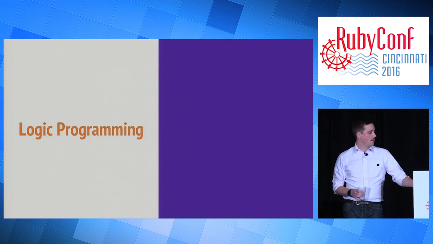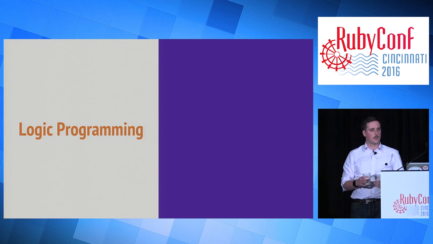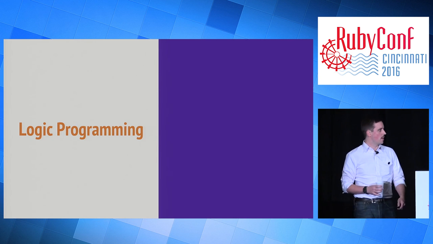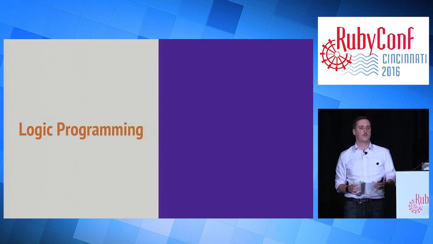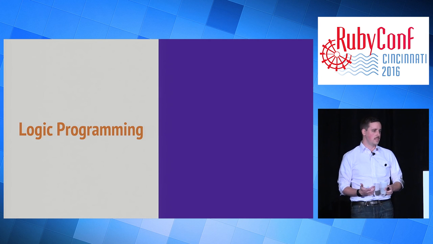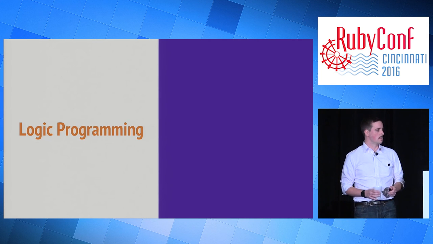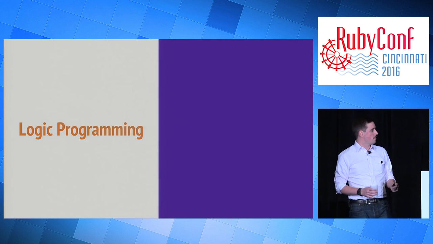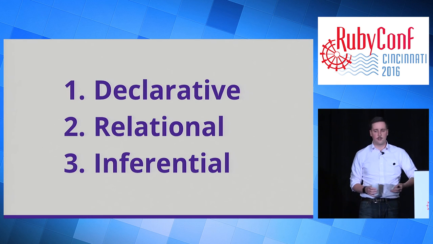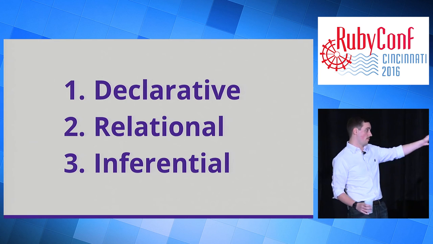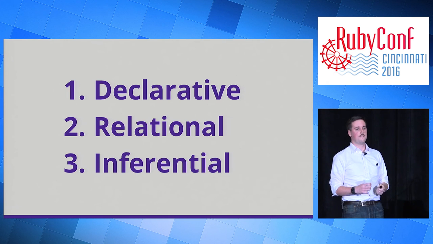So let's talk about logic programming. Logic programming involves turning over a lot of the work of problem solving to the language or the software. We typically talk about logic programming languages as either a standalone language — Prolog is the one you'd be most likely to have heard of — or an embedded language within a host with a DSL to interface with it. MiniKanren is the most prominent example of that. Logic programming languages have three big features: they tend to be declarative, they tend to talk about relations between things, and they allow us to make inferences — to fill in the gaps and solve puzzles by turning that work over to the computer.